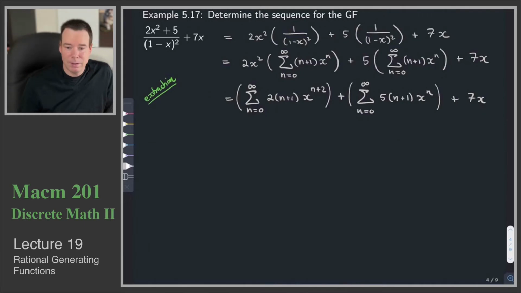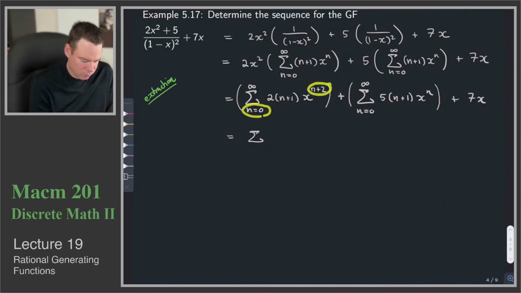Okay, so now I want to add these things up. I want to combine them together. One of the issues I see is their powers on the x's don't match. Now, this one over here is 2 ahead of this one. So what I'd like to do is just match them up. So I notice that this first series, it starts at n equals 0. So when I plug n equals 0 in here, I've got an x squared. So essentially it's starting with the x squared term. And I can just adjust it to make sure it starts at the x squared term by starting n equals 2.